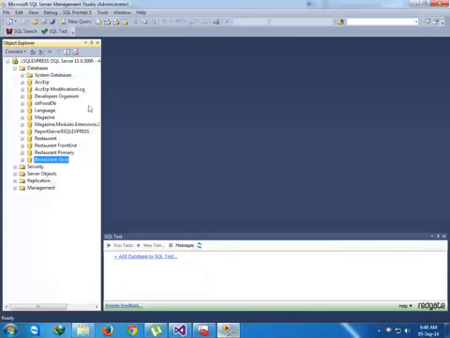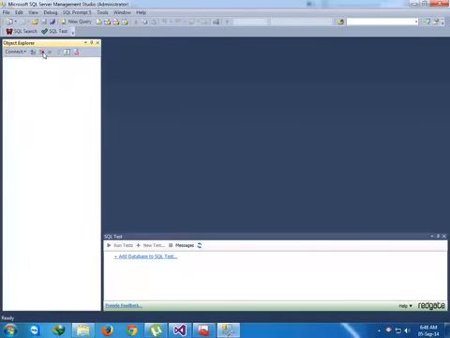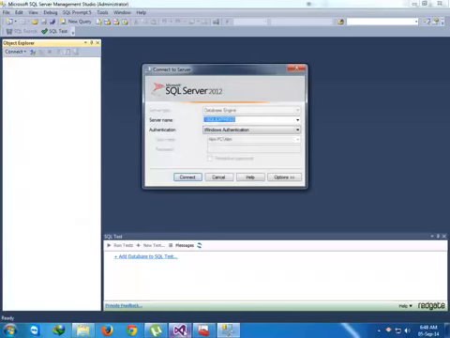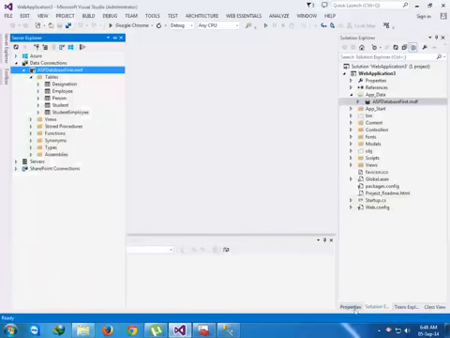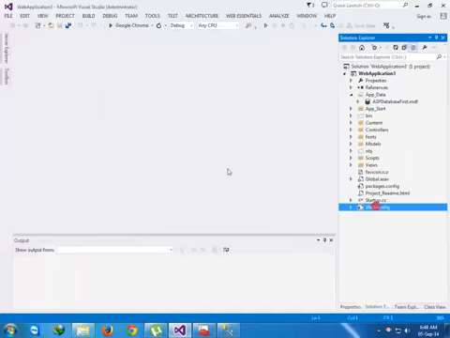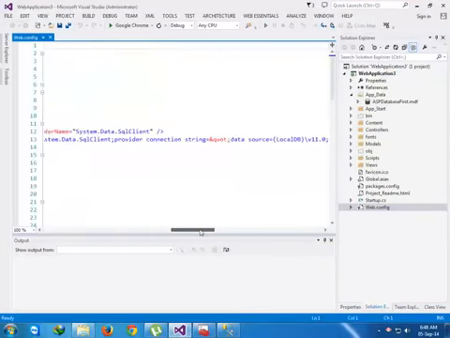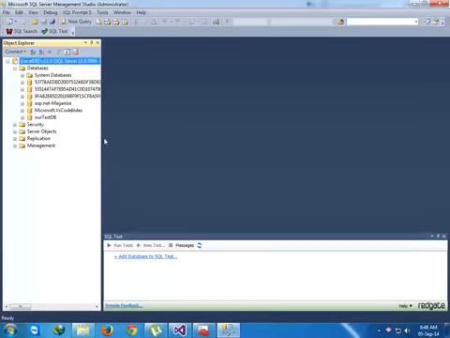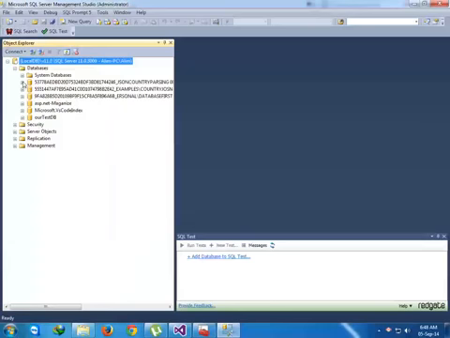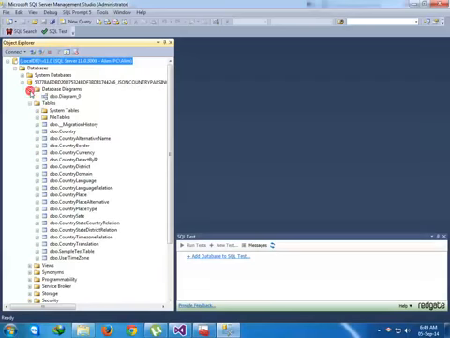Okay, to solve the problem that we have just seen, I did it on purpose so that I can show you a solution. The solution is to not get connected with SQL Express. What you should do is get connected with the Visual Studio server name, which is the local name given, this one. If you use this one, you'll see that I'm connected, and in here you'll find any of those will be your database.